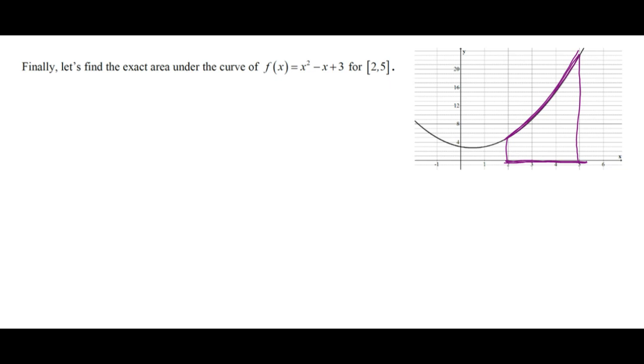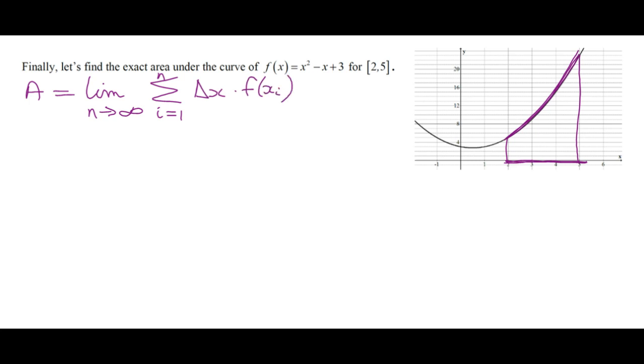And the idea is we're going to divide that into n rectangles. How wide could they be? Okay, so here's what we're going to do. Should be enough room. It takes a fair number of lines. So let's start off with the formula, right? The area is the limit as n approaches infinity of the sum as i goes from 1 to n of delta x times f of x sub i.